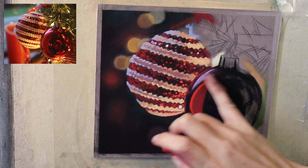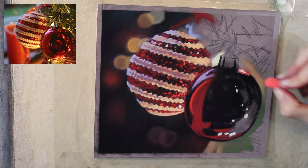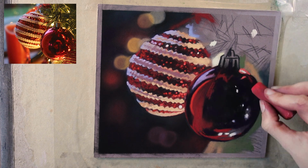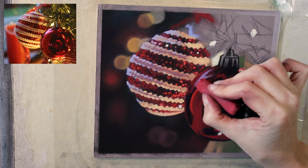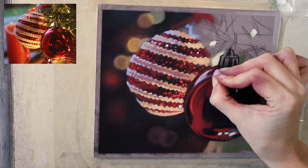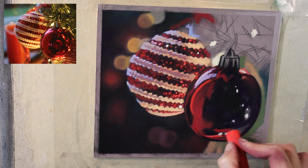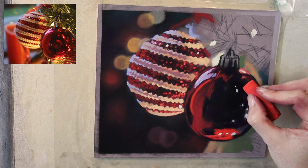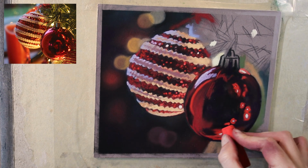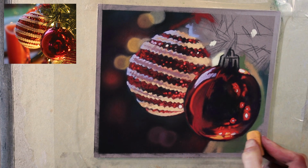And in reality, a lot of this bauble actually is quite dark, barring just some of those little sparkly bits of shine and highlight. And you can see there that I've actually added a few of those brightest highlights in already. I just want to be absolutely sure that they shine out nice and bright. It's not often that I plan highlights in advance. I normally just go on ahead with the dark colours and worry about the highlights later.